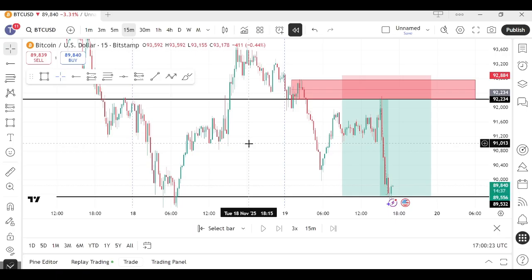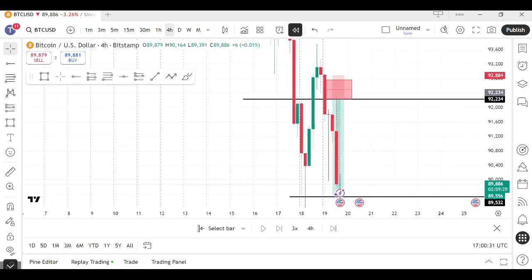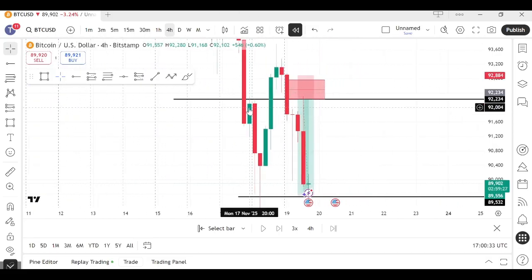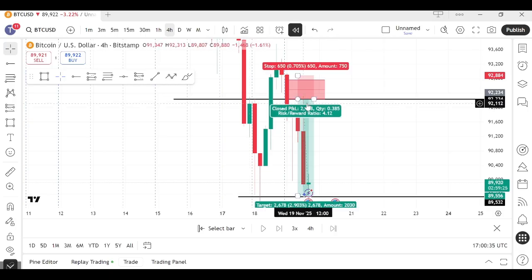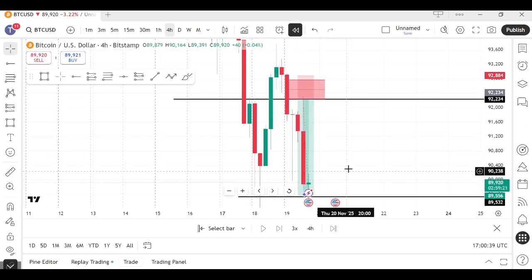You don't just use any order block, you use the one that is in your area of interest. I already marked my area of interest from the 4 hours, this level here that I expected price to come to, and then it happened that I saw an order block around this area also. So that was what gave me my confidence to take the trade.